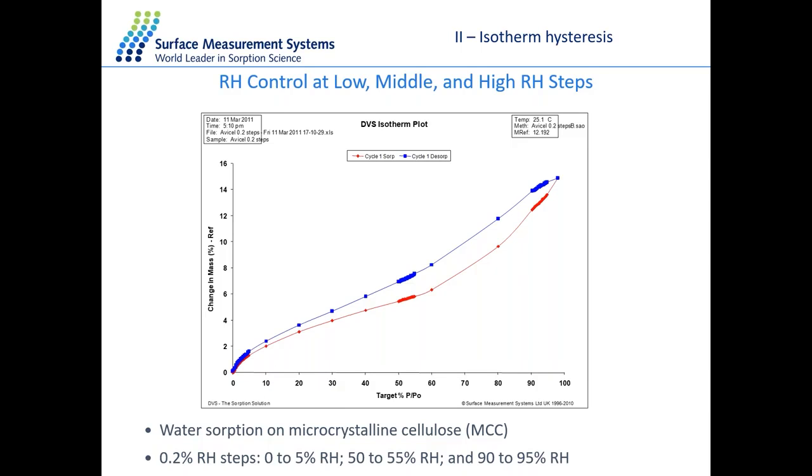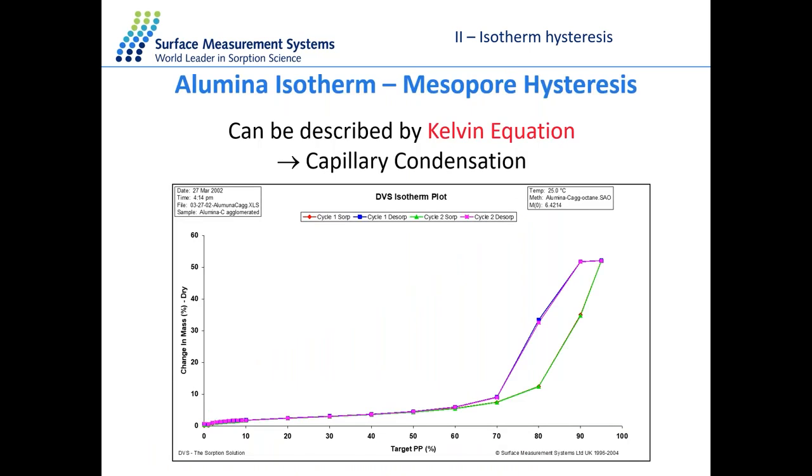How would we compare with, for example, a hydrate or a solvate? So one of the things that is particular about hydrates and solvates is the jump that you will see, for example, related to the formation of the hydrate or the solvate. The sample that I'm looking at over here is not a hydrate, but can pass as a hydrate from the point of view of an isotherm. We're going to look at the isotherm specifically of a hydrate in the next slide. So what we are looking at over here is a mesoporous material.